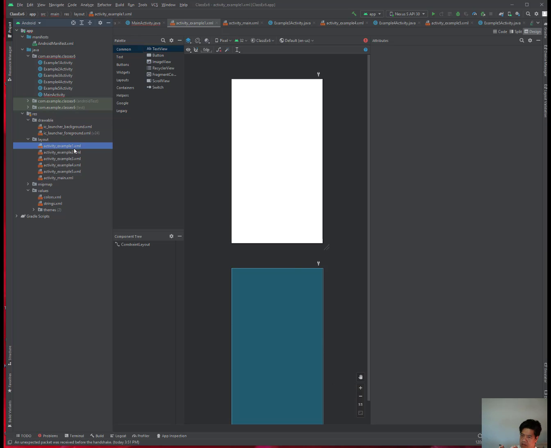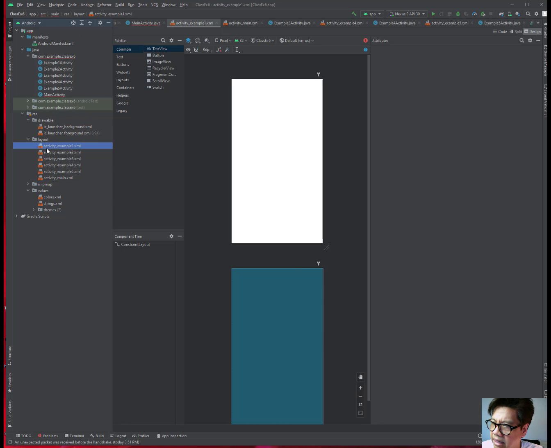Now remember, when you click from your main, your activity_main, you're going to take this to the activity_example1. This is where you're at. This is going to display the two text fields and the two buttons in here. All right. When you come over here, I'm going to do as much of the design of this, and it's going to be coded at the same time. So just follow along.